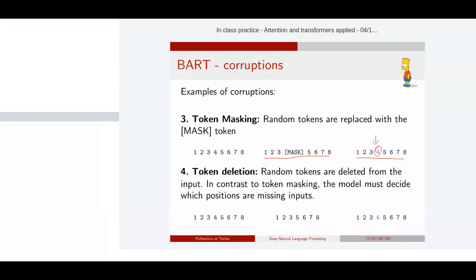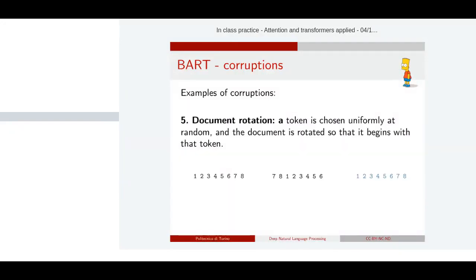Then I have token deletion, where I just remove one token. Here the 4th token has been removed, so I have 1, 2, 3, 5, 6, 7, 8. I should be able to predict the correct sequence, identify the fact that the 4 is missing, and predict the 4.